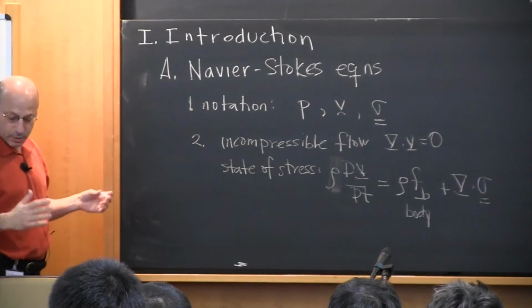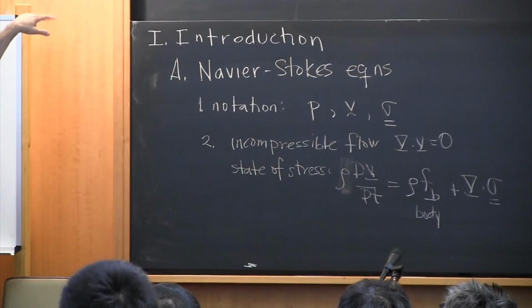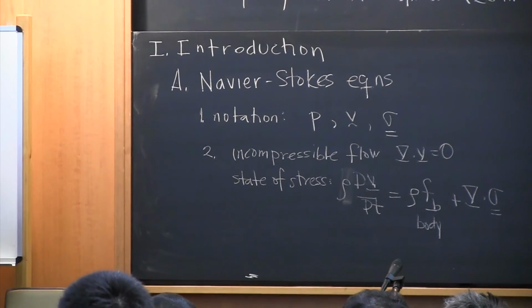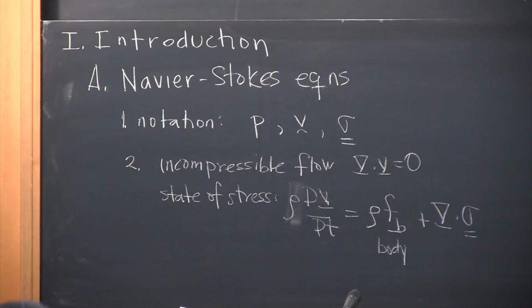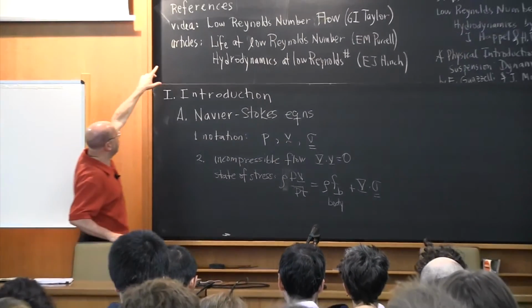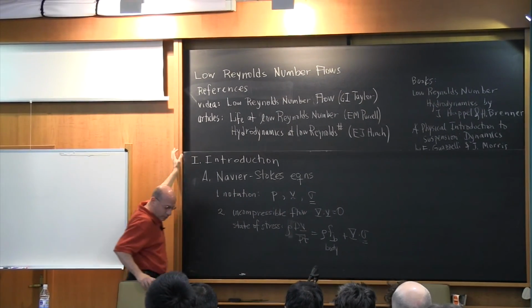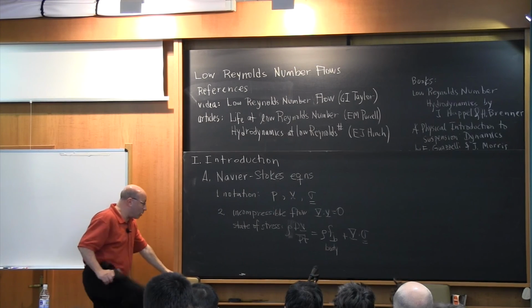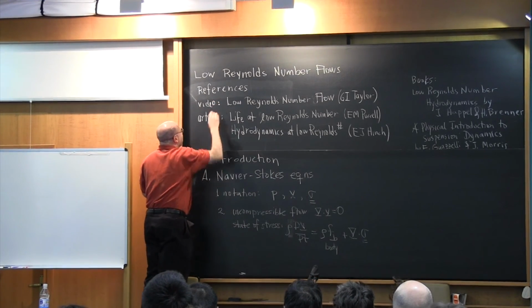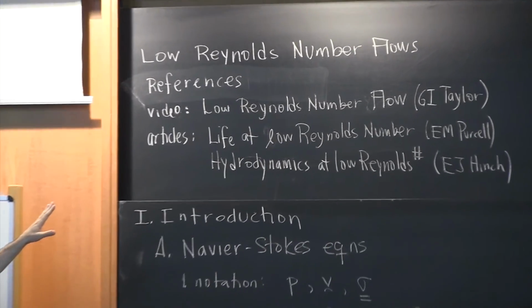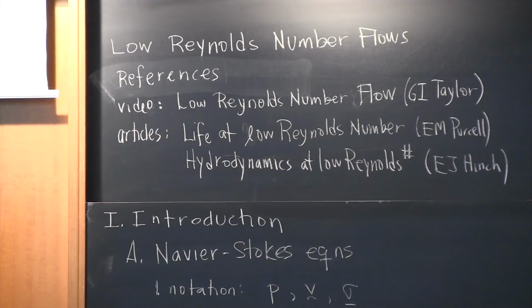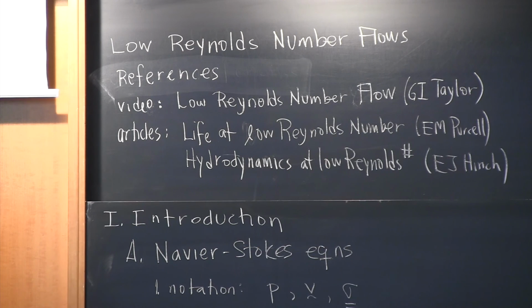And I should say I've already ruined the beginning. I put at the beginning some classic references that everybody interested in low Reynolds number flow should know. I'll maybe mention them now. I'm sure we're going to be watching, well, I spelled video wrong, didn't I? I'm sure we're going to show you clips from this great video by G.I. Taylor that was made in the 1960s. If you haven't seen it, it's a remarkable video for many reasons, including just basic education.